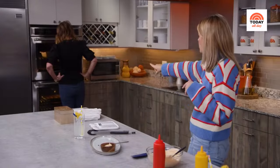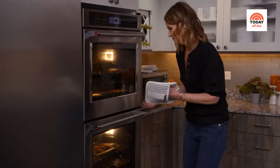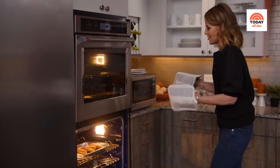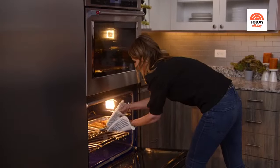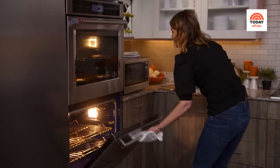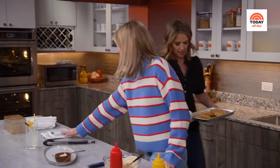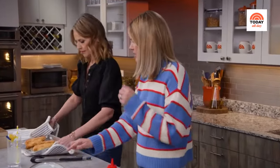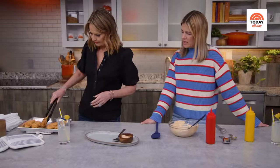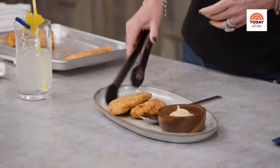But meanwhile, why don't you grab the chicken? Because I think that that's done. Here, Janita. Oh, you got it. Okay. When you tell me to watch the oven, I am ready to do it. I'm ready to stand and stare obsessively. There. This looks good. Perfect. I can't believe we made this. You made this, Savannah, correction. It looks yummy. Right, put it right here. And then you can just take the tongs and throw them on there. And then we'll check on our mac and cheese. It should be done. Ooh, nice and crispy. Perfect. And they look really good.